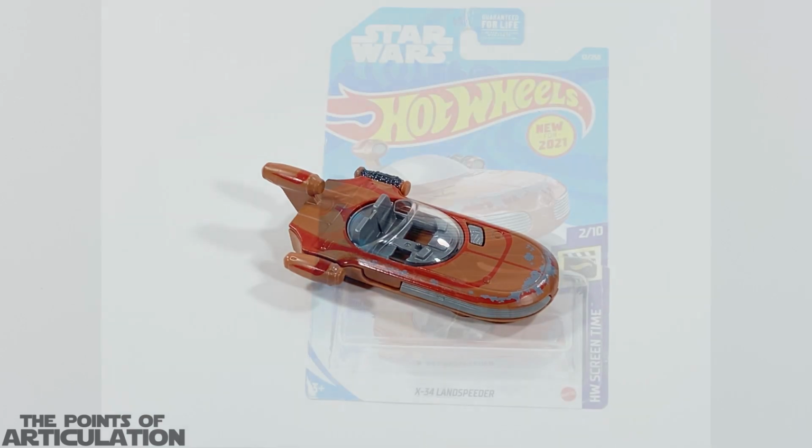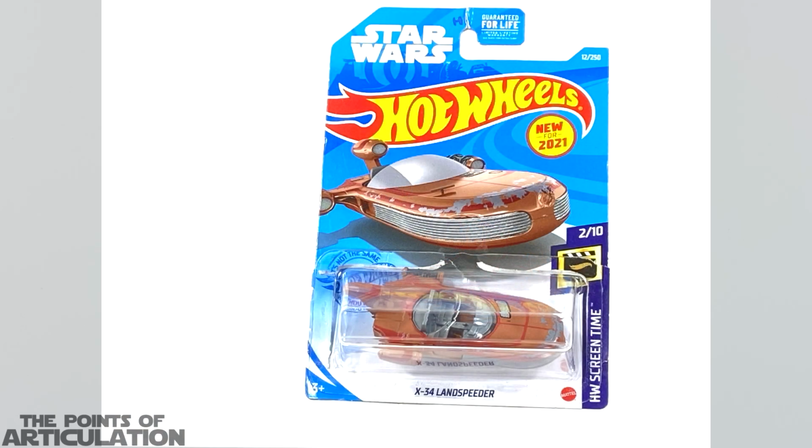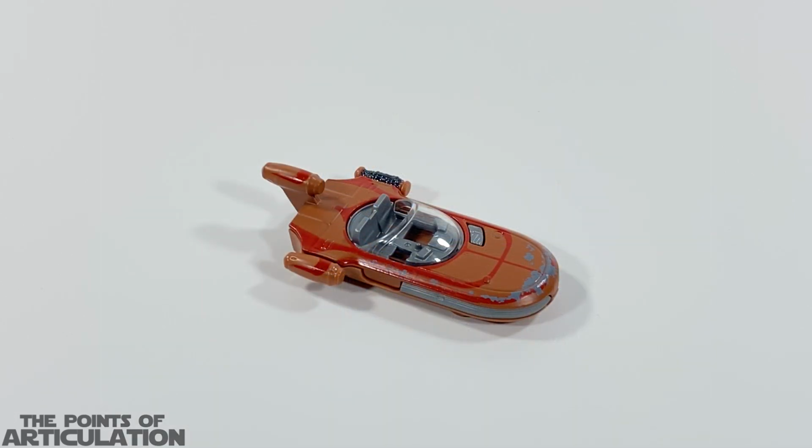And here's a package, we can see it right here. This is like one of those you could buy at Walmart or Target in the United States for like 99 cents or $1 and change, depending on where you live. I know some people are charging about $4 for this, like it's the Guardians of the Galaxy vessel or Wonder Woman's jet. But I guess it's where you go and where you buy it from. I don't know. Anyway, I couldn't find one. I got mine off eBay for about $3 and change, which was pretty much a steal at that point. So I'm very happy about that.